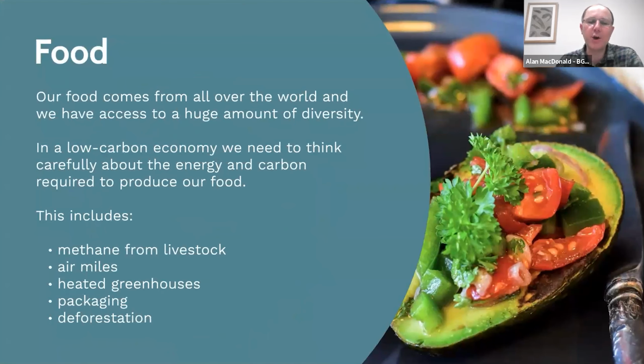But in a low carbon economy, we need to think really carefully about the energy we use to transport and produce our food. And we're all learning about the carbon cost of some of our meat production, the infamous belching cows, or the air miles for fruit and veg, cutting down virgin rainforests for soya or oil plantations. This has led many people to cut down on meat and dairy products. You know, for example, Prince Charles recently told us he's meat and fish free for several days a week. It's not always a simple equation though, and global trade has also meant that some crops are grown in places in the world using less energy because it's warmer with the sunshine.